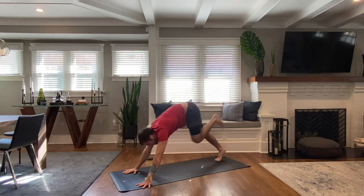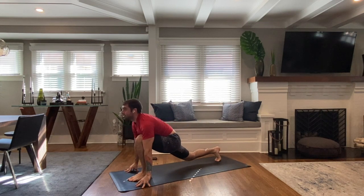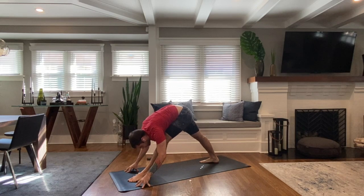Runner's lunge, step it through. Good, to the fingertips, look forward, lift the chest. Hips back, straighten leg, back foot can step in or not, really your choice. The right hip pushes forward, left hip back.